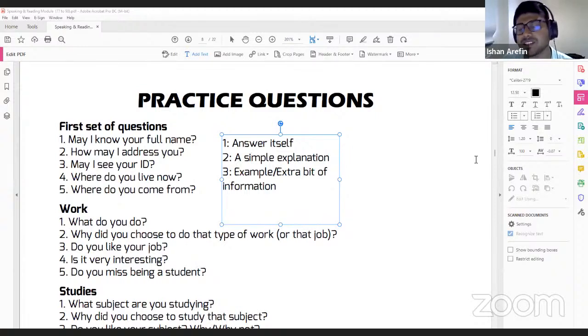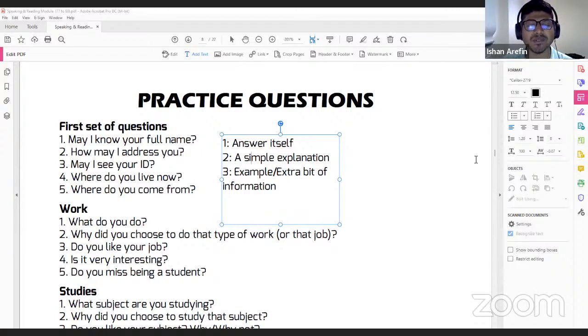So I'm going to ask you to write down the answer. Where do you come from? Can you please write this answer on the chat box according to the criteria, according to the tips that I have already shown you, using 3 sentences. Can you please write it down in the chat box so that I can see your answer for this question, and so that I can understand that you have understood the concept of 3 sentences for answering the speaking test part 1? Can you please write it down?